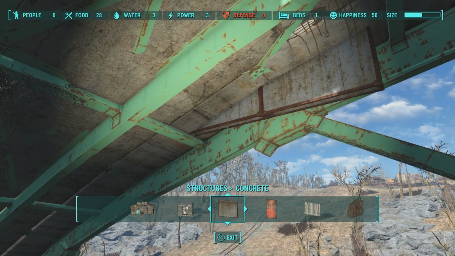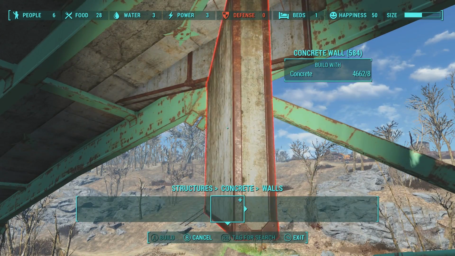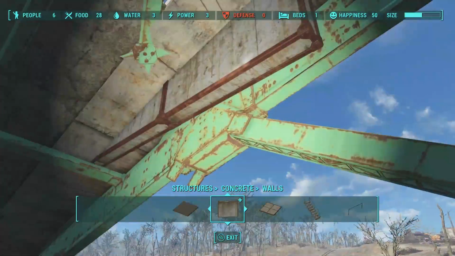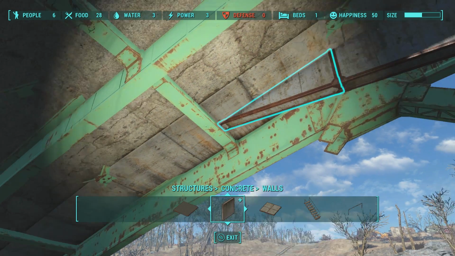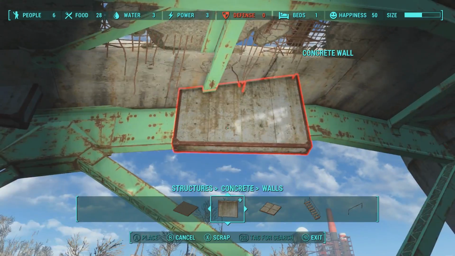Like I said before, I just worked at Grey Garden because that was where I was working. You can probably do it at Finch Farm if you build a little walkway up, but as a rule of thumb, here at Grey Garden, I made the concrete walls. They don't need to be stacked on top of each other. You can just place one by itself, and as you can see, you can move them around.